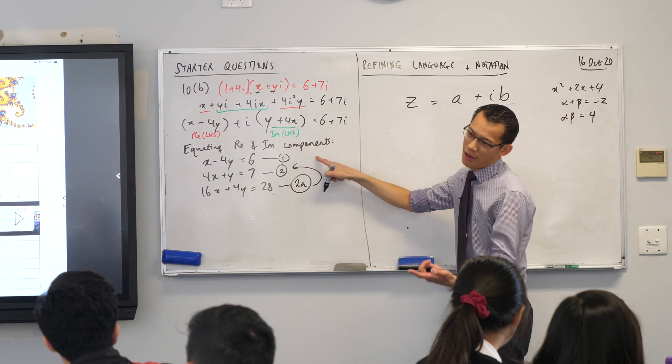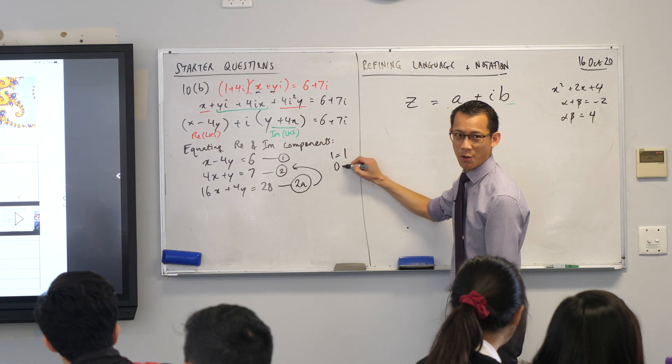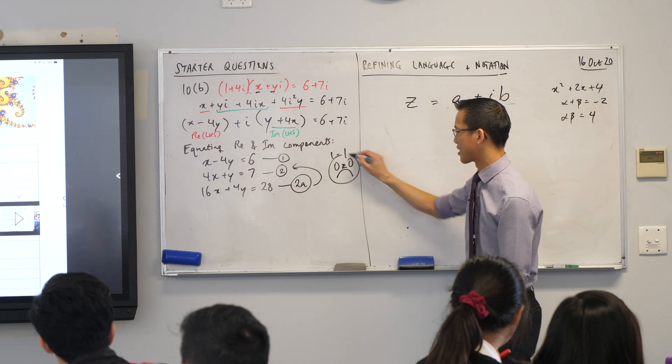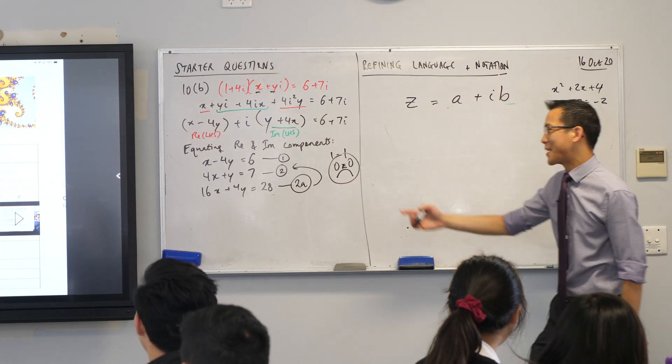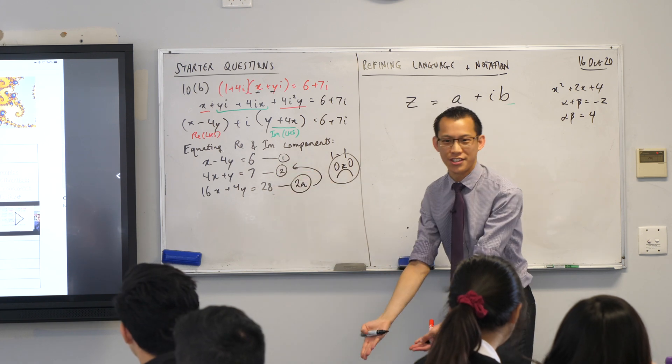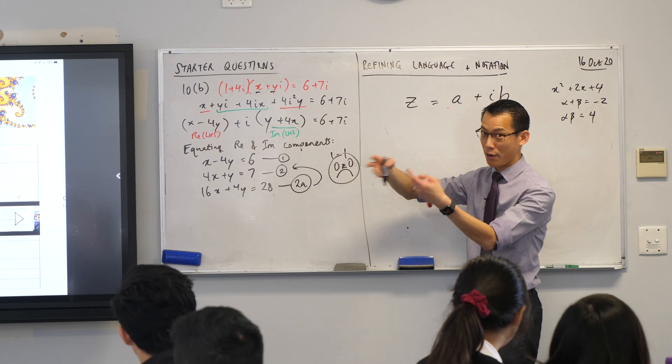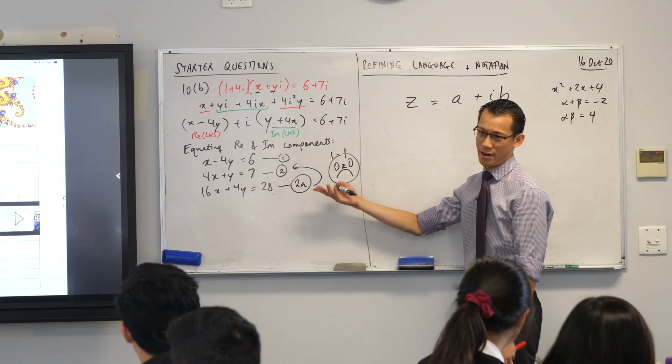When you sub an equation into itself, you end up with something trivial, like 1 equals 1, or 0 equals 0, and you're like, great, but, like, no, that's not a good thing. That's not helpful to me. Because substituting an equation into itself doesn't give you any extra information. You've got to substitute into something different. Make sense? Especially when you're going to get more equations flying around, this is going to be very helpful.